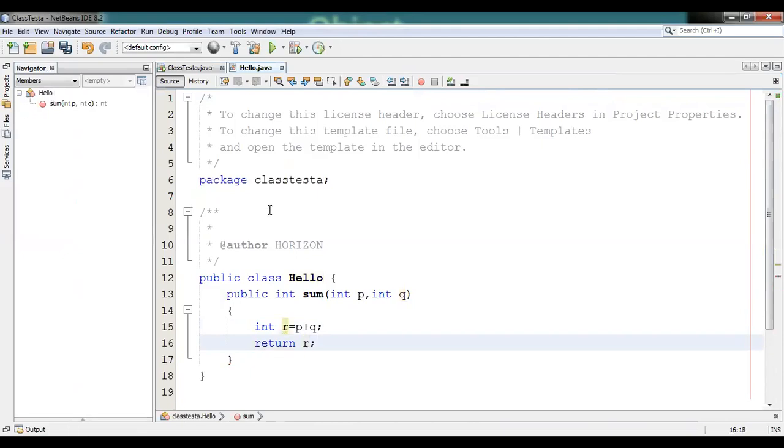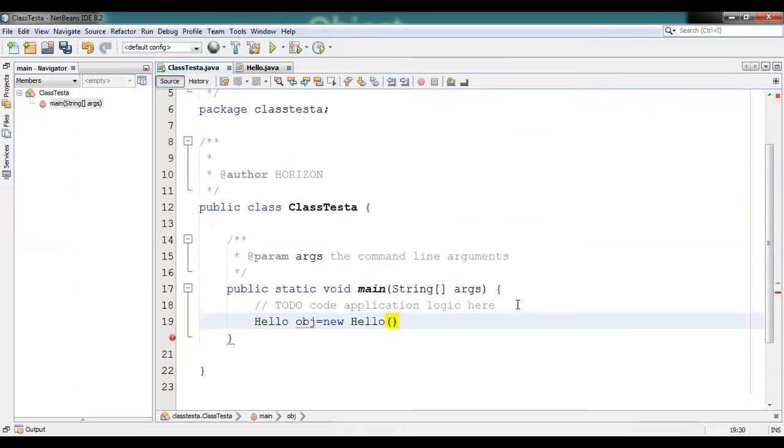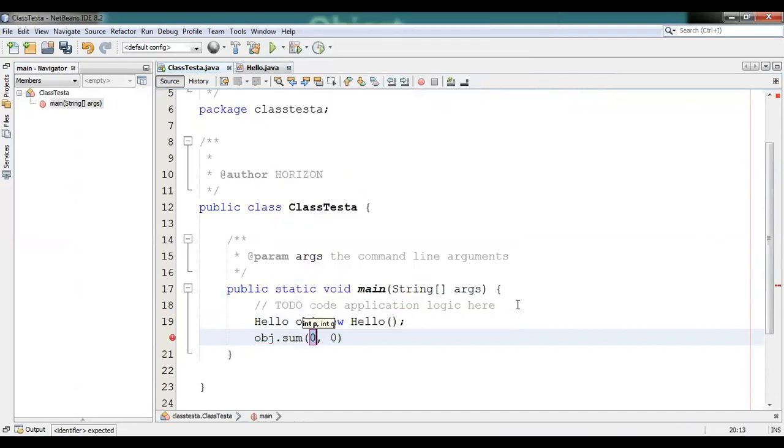Okay. Now we create an object of this class in class test A dot java. How do we create an object? Hello obj is equal to new hello. Then obj dot sum. We pass the two parameters 20 and 30.